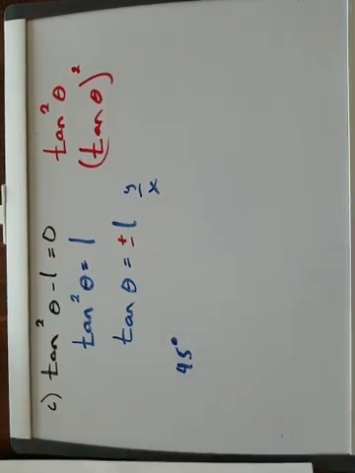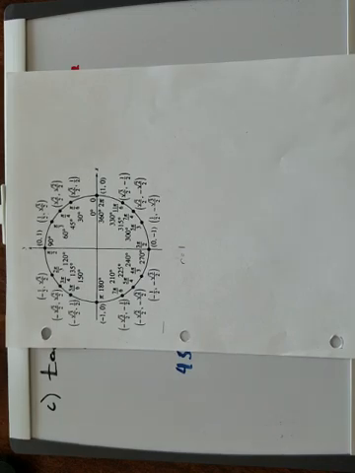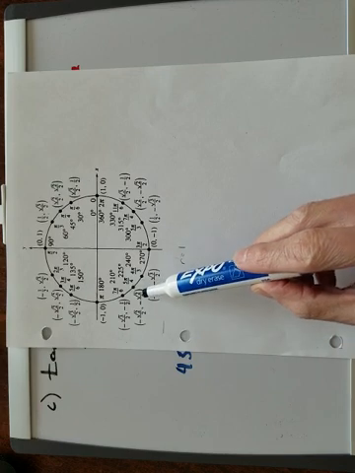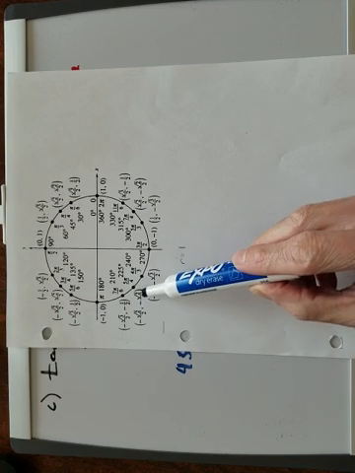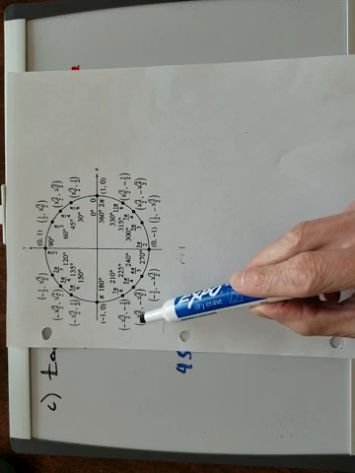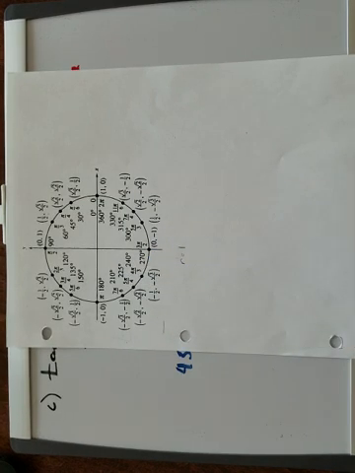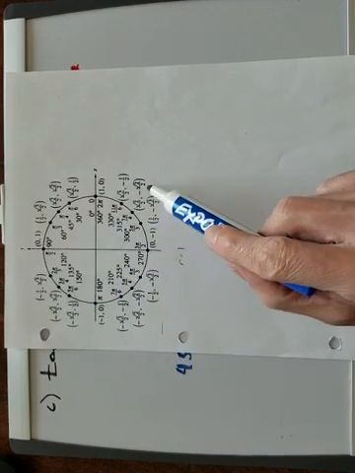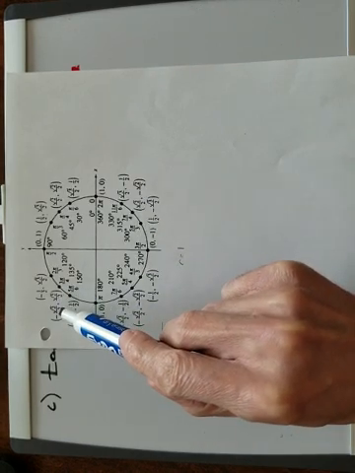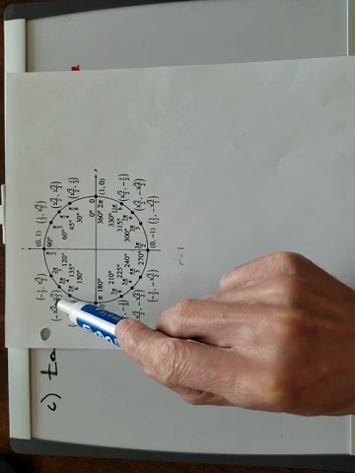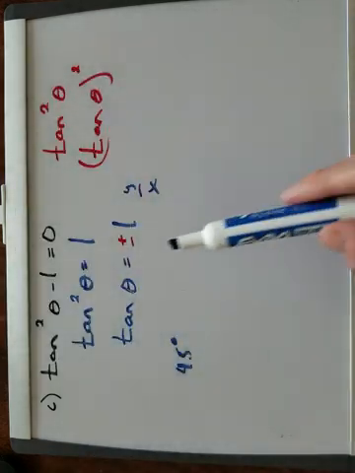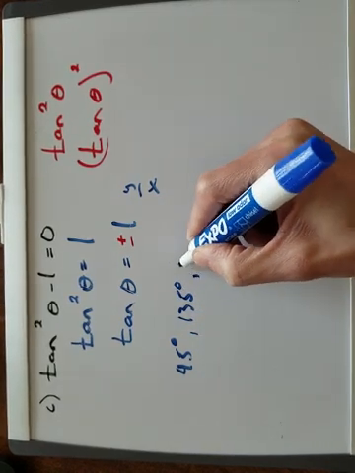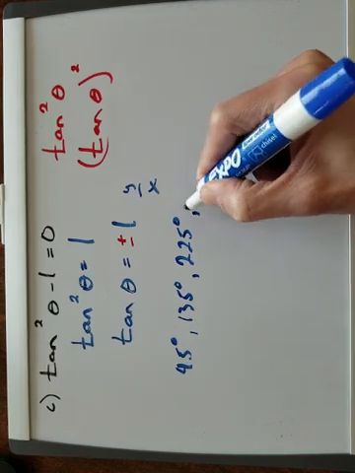Now here is where there's actually more than just 2 answers, and this probably is the first time you've ever seen this. If we go to 225, it works out perfect as well. The y value and the x value are the exact same, and a negative divided by a negative is a positive, so 225 is also an answer. But now, because of our plus or minus, 135 and 315 will also work. Anything divided by itself is still 1. A positive divided by a negative is a negative, but we were allowed to have negatives. So there's actually 4 solutions to this trigonometric equation. All 4 of these angles will work.